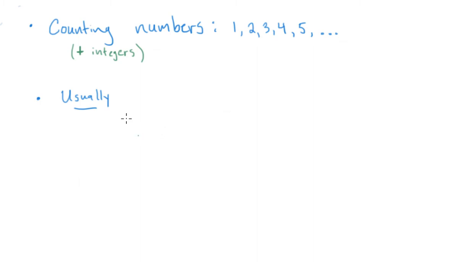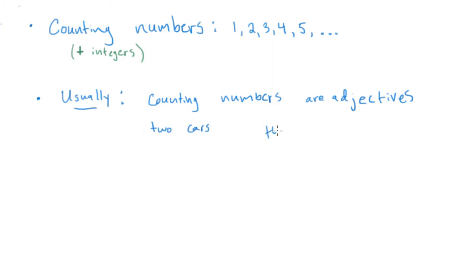In our common language, we think about counting numbers as adjectives. Just like you can describe the color of your car by red, red is an adjective. You can talk about the number 2 as an adjective. There are 2 cars. So it can describe the number of something. Some examples: 2 cars, 3 apples, 7 students, etc. All of these counting numbers I'm using here, 2, 3, and 7, I'm using them as adjectives. And that's kind of how it goes.